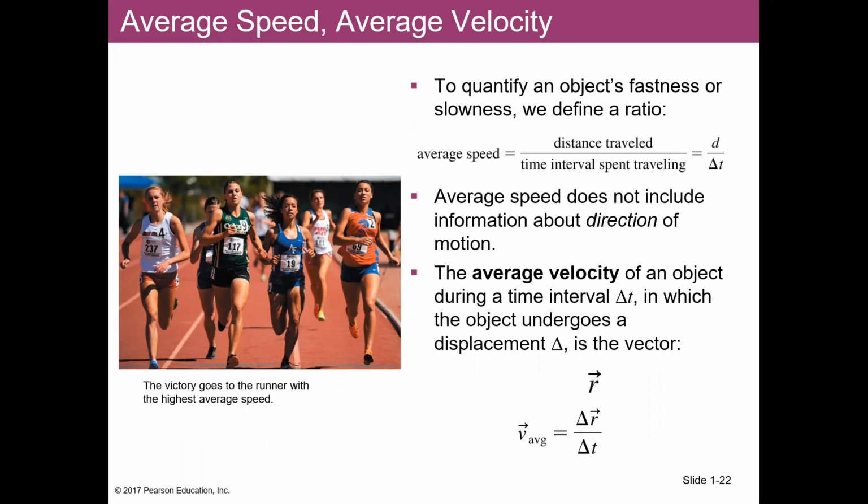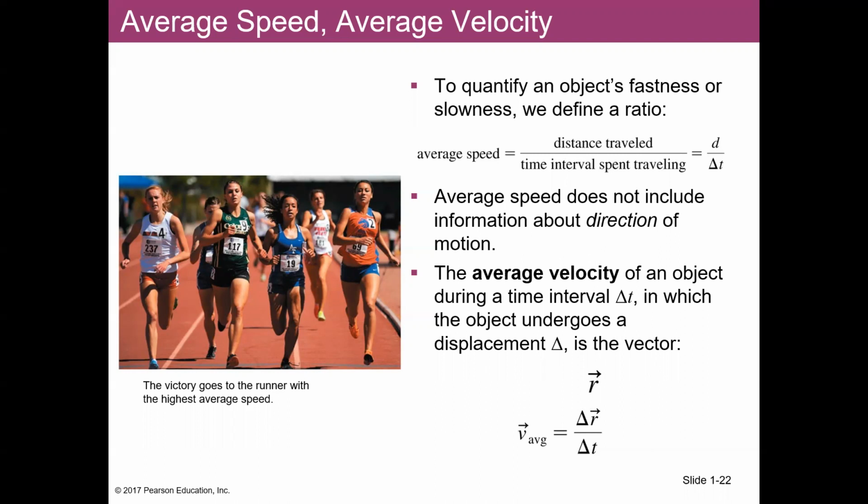Now, chapter 3 has a formal definition of this, but technically distance traveled is a scalar. Technically, time interval is a scalar and average speed are scalars. That means that they're just numbers. There's no direction associated with them. There's no direction with saying you traveled 10 miles to go from here to the other side of town. Same thing with average speed and time interval. There's technically an arrow of time, but it's always assumed that time is going from past to the future. So there's no vector associated with that either. And so that makes all of these scalar quantities. And so the information that you miss out on is the direction.